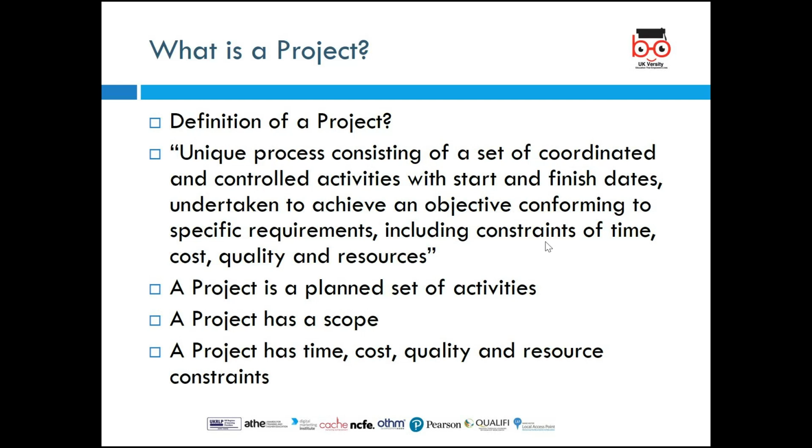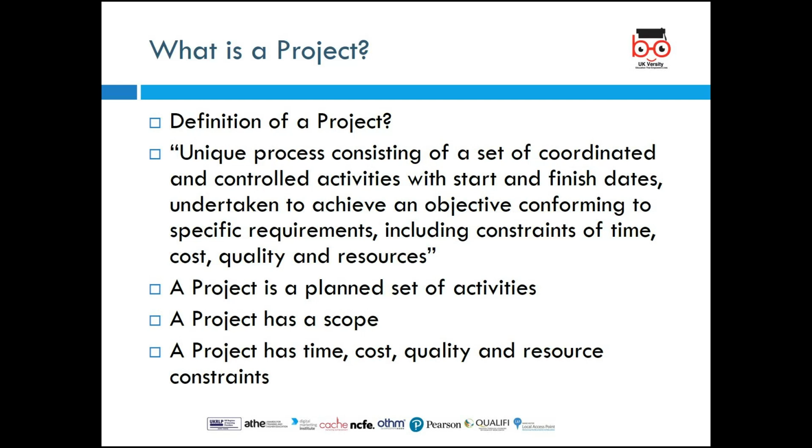Again, a project has got time constraints. Projects are not indefinite. So a project must be worked according to the time. And then every project comes with cost. So there must be a cost element of a project. At the same time, we have the element of quality and resources. So every project must come with a certain standard or quality. And we need resources to be able to carry out any planned project. So a project is a planned set of activities.